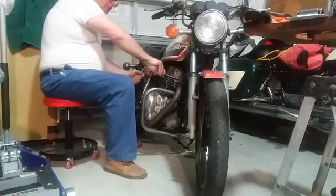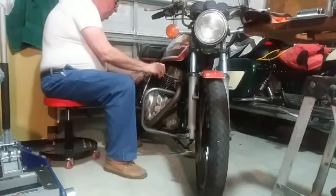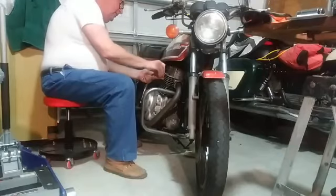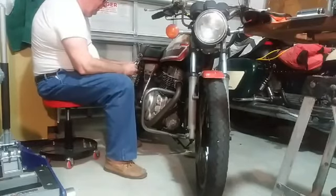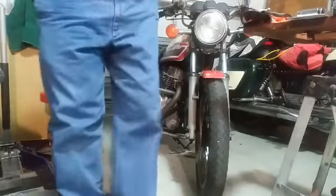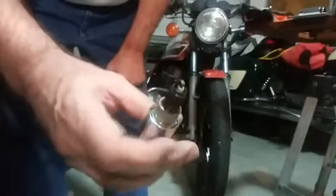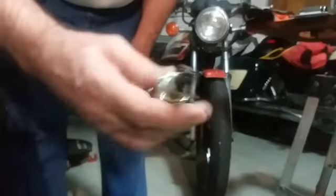Okay, this is the good running side. Let's see what it looks like. This is where people use T-handles to do this job quicker — they're not worried about being thorough. It's actually not terrible. A little bit of oil on it, but the burn looks nice. There is oil getting in here. See, it's got a bit of oil down in here. I don't really care for that, but that looks pretty clean. I don't like that burned look over there, but it's not terrible. And it's got a decent gap in it.